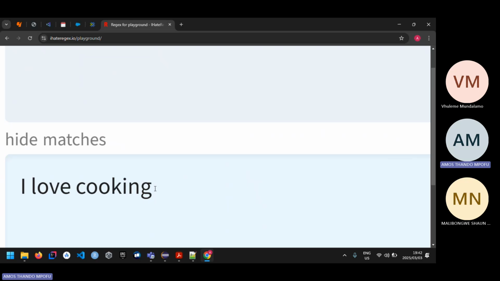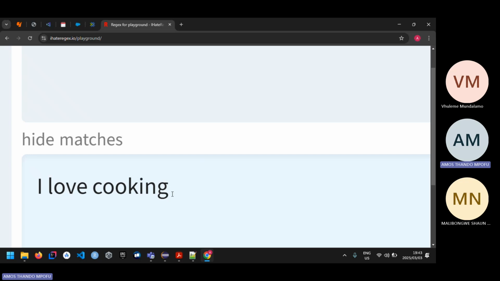So there are things like that, and you need to be very, very careful. So how do I write the regular expression in such a way that if there's a space after this G, it shouldn't match at all? So it should be strict. You should have no spaces after the word or before. How do I do that?